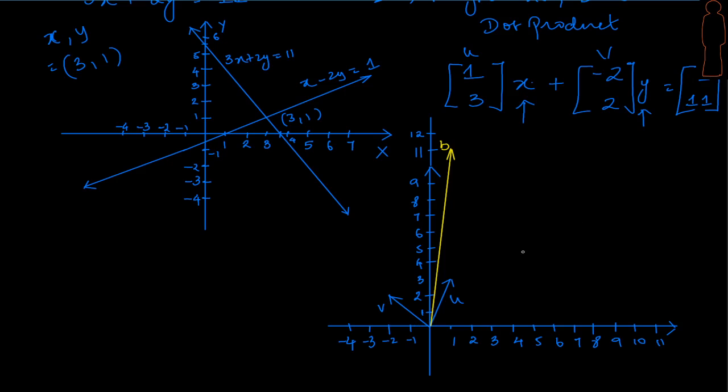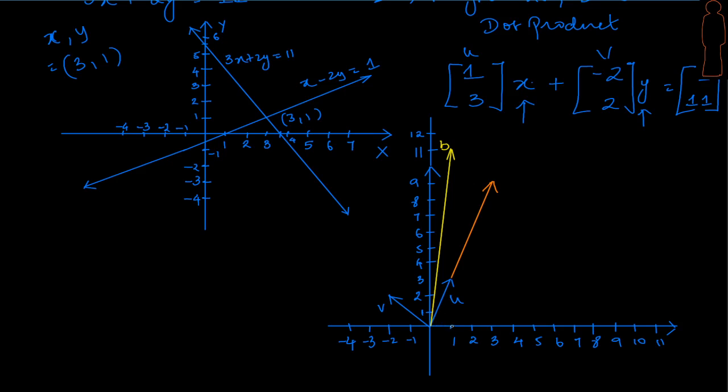Now remember that when we talked about linear combinations, we were taking linear combinations of u and v, and we said that we can cover all vectors within it. Or when you want a vector somewhere here, we said that we can take the negation of this and then take the combination with the v and then try to get that vector, etc. Now here what we are going to do is walk only on the directions of u and v, and somehow we have to reach b. Since u is at least going in the direction of b, why don't we start walking on u, right? And let's do that multiple times and see what happens. So here is what I'm attempting. So I'm walking on u.